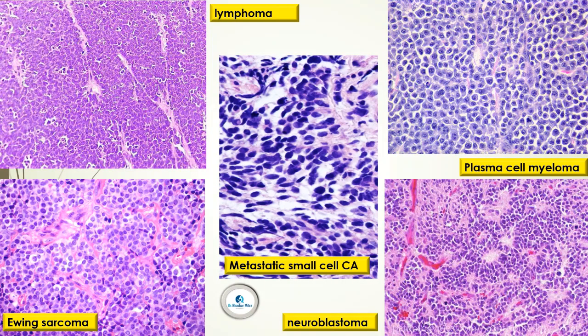Now these are the pictures of lymphoma. So this is Ewing sarcoma. Here we can see a vacuolated clear cytoplasm, which is made of glycogen. And this is metastatic small cell carcinoma showing typical crush artifact-like areas. At places nuclear palisading is noted. Now this is the plasma cell myeloma, or rather plasma cell neoplasm, and this is the neuroblastoma showing the typical Homer Wright rosettes. These things may be present in the bone.